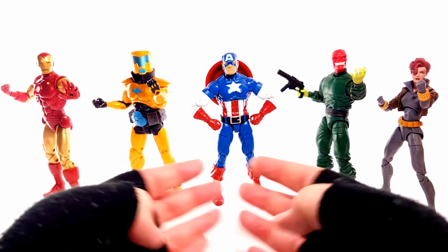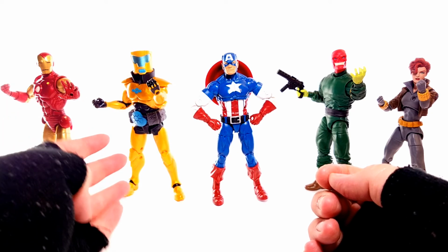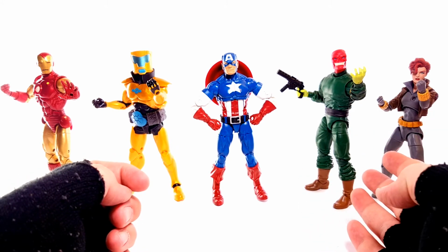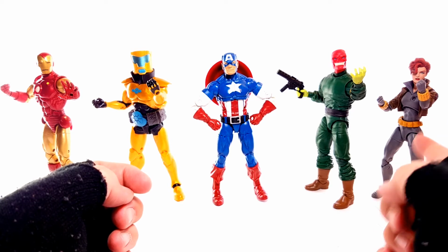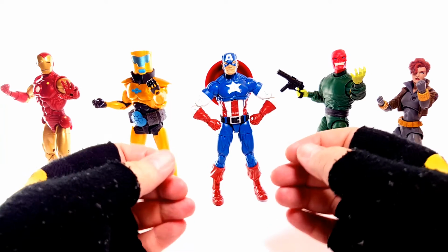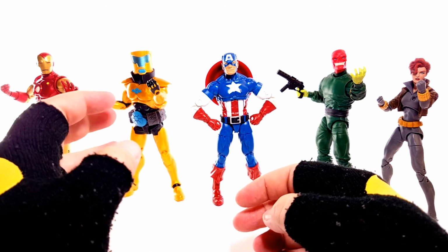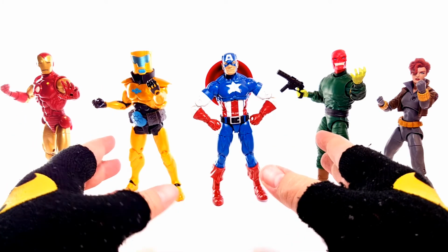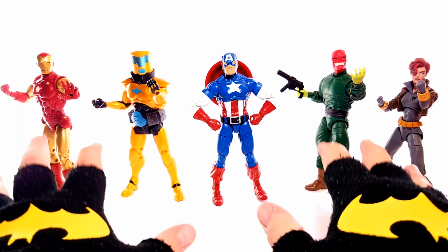Now to put Cap up against some of his allies and villains, here's the 80 years Iron Man. Here's the AIM Scientist Supreme from the Zemu Build-A-Figure Wave. The Red Skull from the Supervillain Zemu Build-A-Figure Wave, and the Walmart exclusive Black Widow, which I absolutely love and cannot wait to review this one. And I just figured it was apt because back in Tales of Suspense, when they had Iron Man in the book and then they brought Cap in, they're always going up against these two villains, so it just really made sense. And then of course Natasha just kicks all sorts of ass, and they scale well.